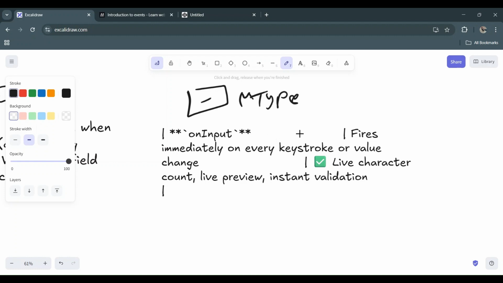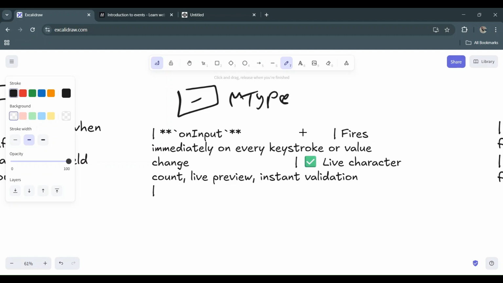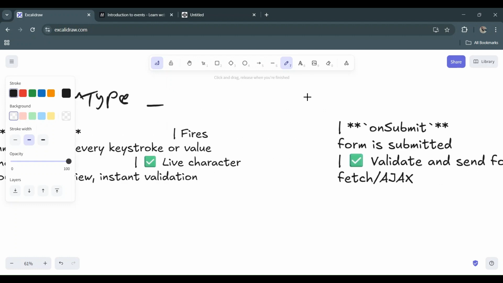This event is handled by that. These are for previews and instant validations, and also something similar, say I don't want special characters in my input. For those things we use oninput.